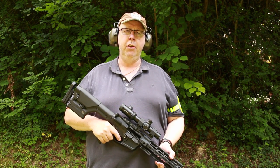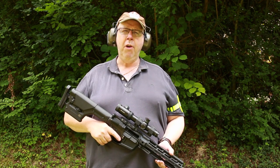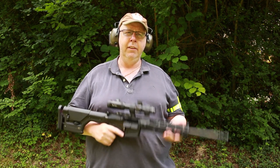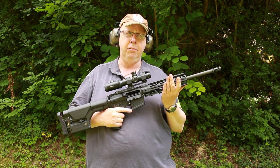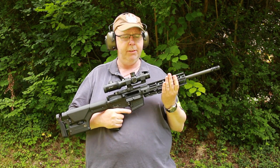Hi, I'm Pete Moore, editor of Shooting Sports Magazine. Got a new rifle here from Southern Gun Company, the LR223. LR stands for lever release, 223 stands for the caliber of 223 Remington.